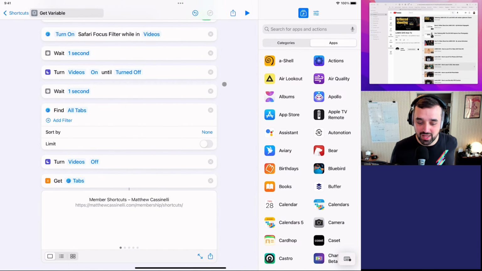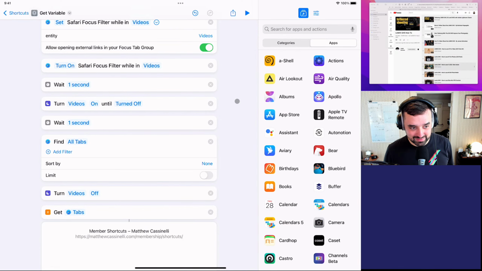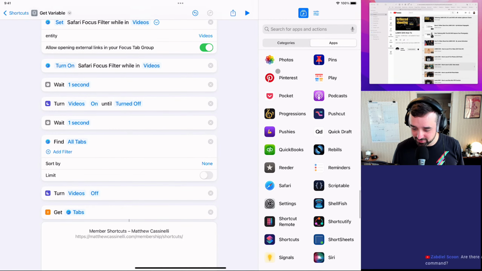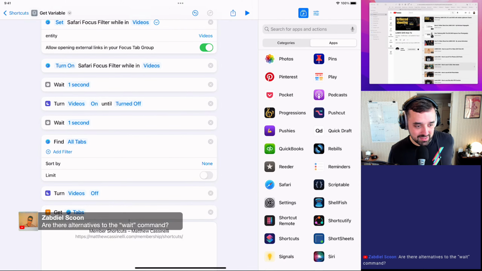I was too excited. I thought if you could change a tab group without opening it, I feel like that's actually something that nobody wants except for me in this one situation. And so it would be confusing to have that. So, oh well. Are there alternatives to the wait command? Not really. Shortcuts on iOS does foreground everything.